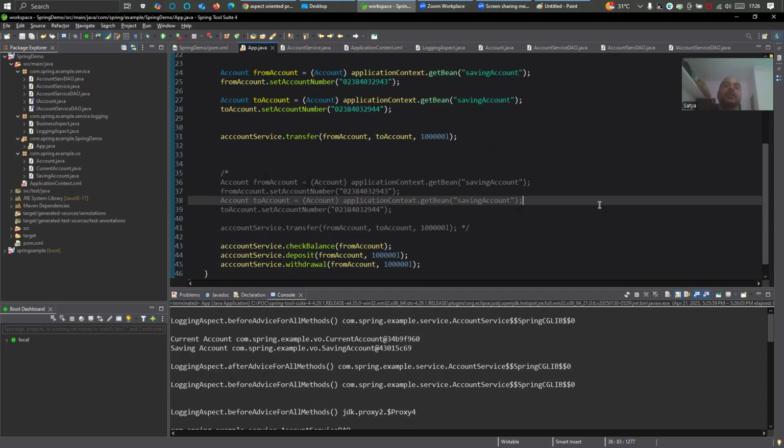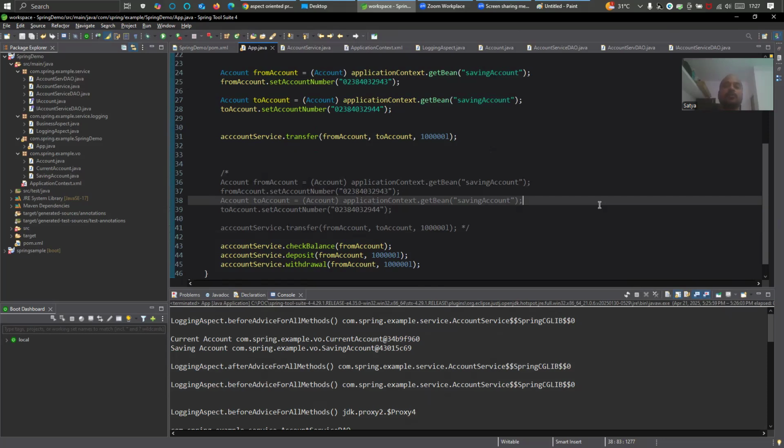Before executing the functionality of the method, it will print the logger. After completing the functionality, while exiting the method, it will print the logger.